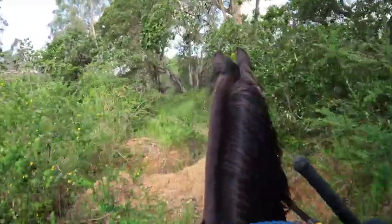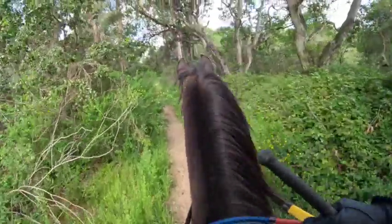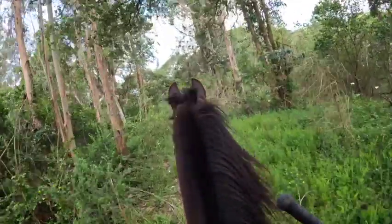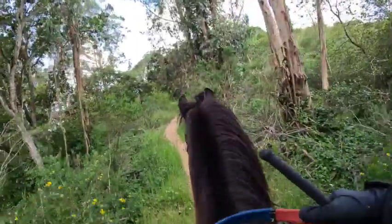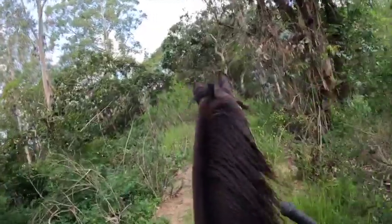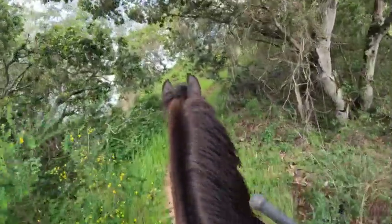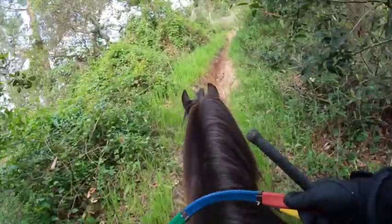So usually this horse puts his head too low. Right now it's a little too high. So also, since he's not paying attention, I'm half halting. But I'm going to slide the bit across his tongue, which means I'm going to squeeze my right hand, release it, squeeze my left hand, release it, squeeze my right hand, release it, squeeze my left hand, release it. That massages the bit across their tongue. So it helps to bring their head down, but it also helps to get their attention. And it usually helps to calm them down some. So it's a good technique to have.